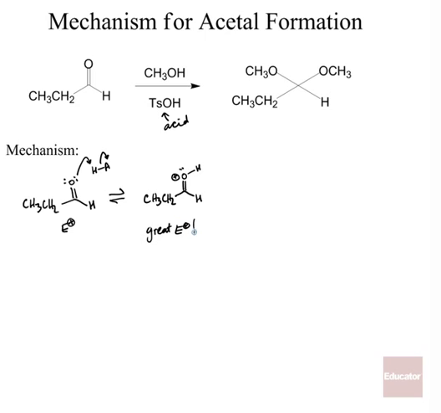When we see a species like this, we want to think about looking around for a nucleophile and having it attack. So what nucleophile do we have? Our reaction is done in methanol. We have methanol as our solvent, and that is most certainly going to be our nucleophile. What happens when a nucleophile sees a carbonyl? It attacks the carbonyl, breaks the pi bond.